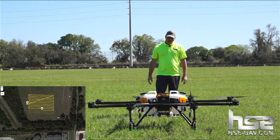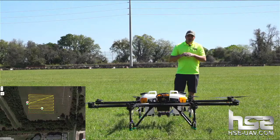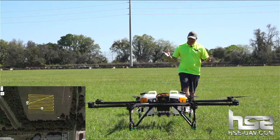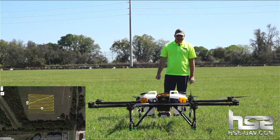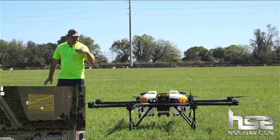Today we're going to be doing a fairly straightforward, simple flight plan. It's going to be a simple rectangular pattern. But again, remember, there's so much that you can do with this. As you can see, again, I can't stress it enough, the size of this thing. It is just enormous, as you guys can see. And don't mind the beeping there. Those are the motors saying it's initialized.